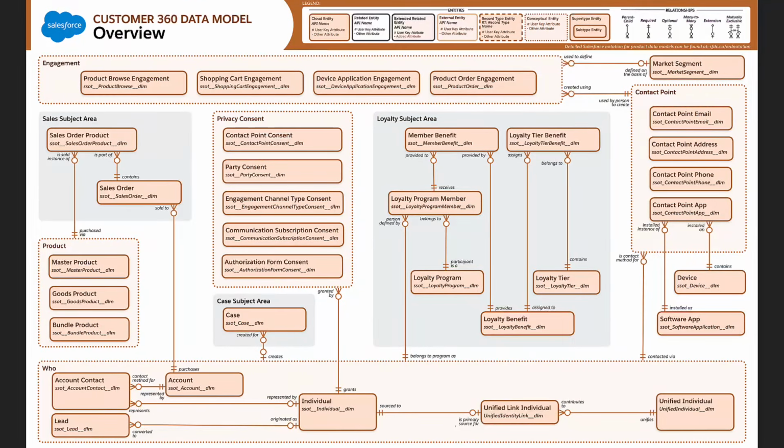Let's take a look at a key resource to help you understand this model a little bit better. This data model is available online using the link provided on the screen. It's a data model optimized for scale and might differ from what you're used to in Salesforce. Here's the overview asset. It contains some of the objects available to you, but not all of them. You can see that people are stored in the standard model as individuals, and that contact methods for them, things like email and phone numbers, are stored as contact points. And each contact point has its own object.